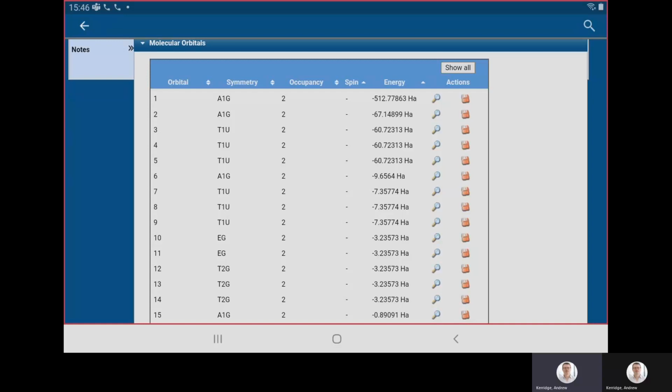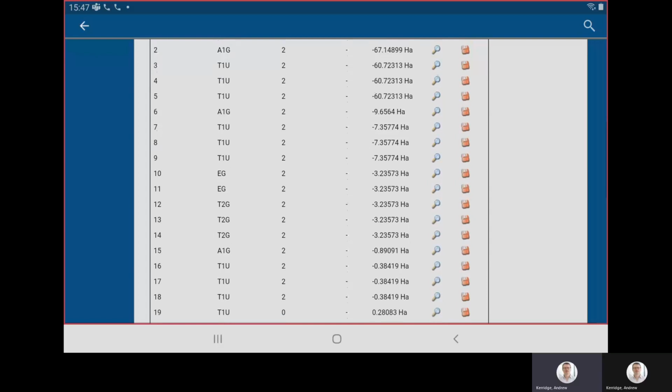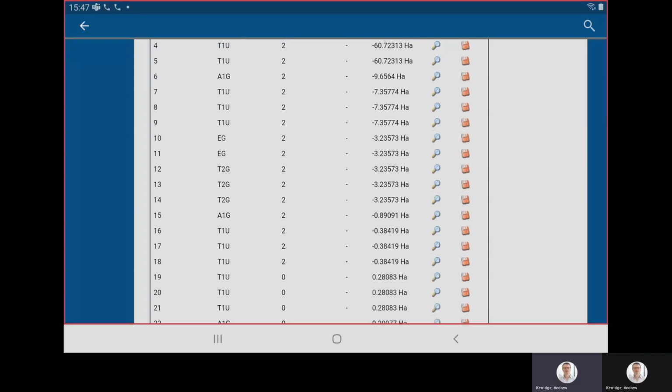And since we're interested in the valence atomic orbitals here, we're looking for the highest energy orbitals, because the lower energy orbitals are the core orbitals of the atom. And it's the valence atomic orbitals which are responsible for the chemical properties of an atom. So if we scroll down, we find when we get to orbital 18, we have an orbital with occupancy of 2, but when we go to orbital 19, we have an orbital occupancy of 0. We call those virtual orbitals. So we're only going to consider orbitals 18 and below.